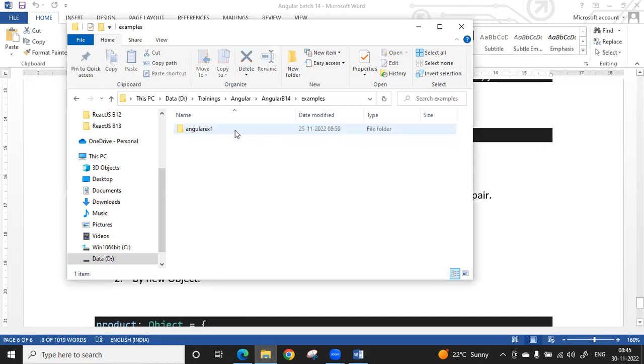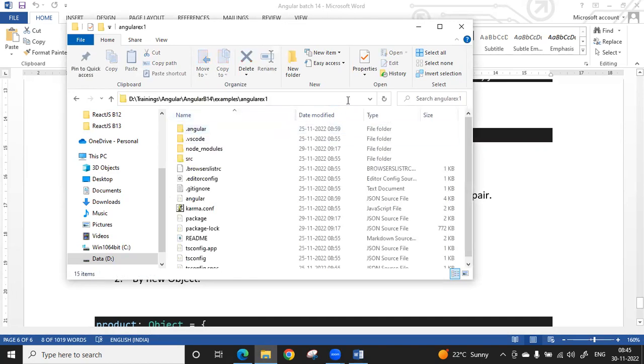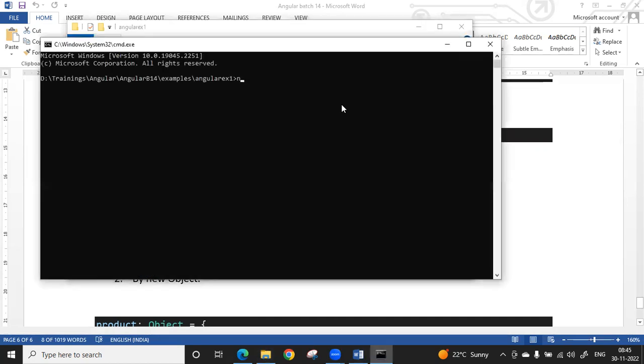Let me run my Angular solution. Where is our solution here? What is the command to be run? ng serve. Either you can use npm start or ng serve. Okay, npm start is connected to ng serve only. So let my project run.